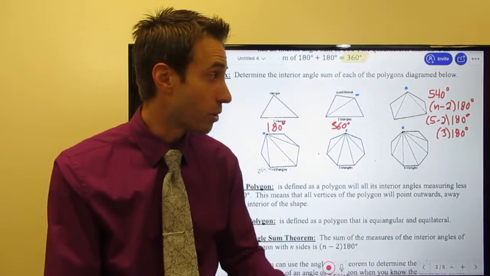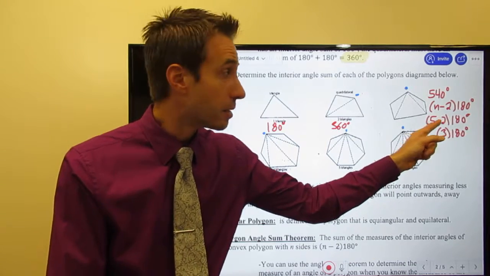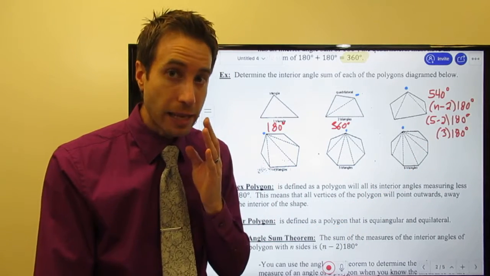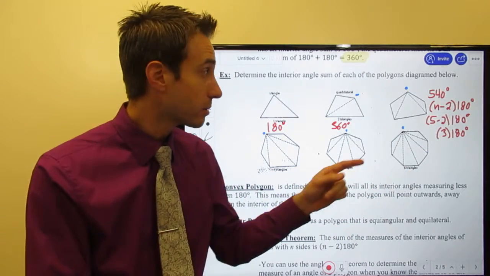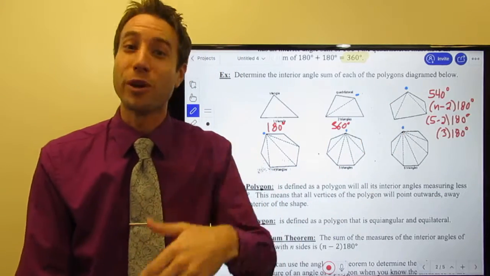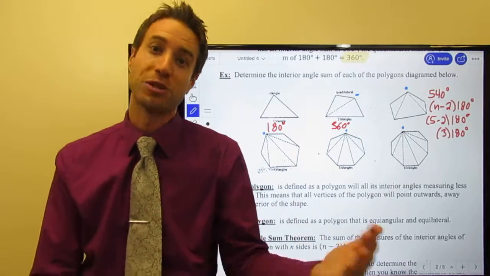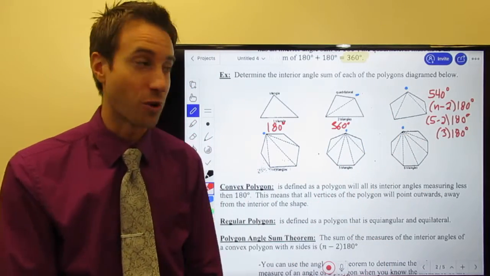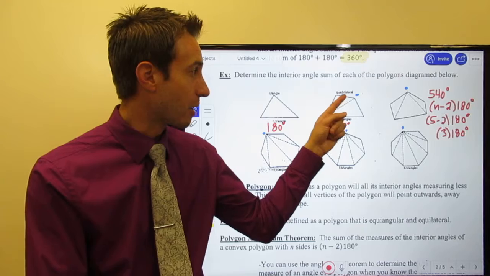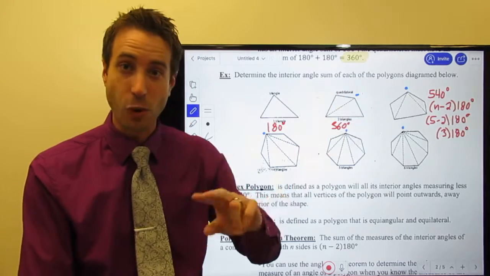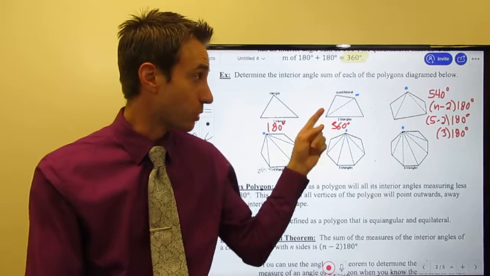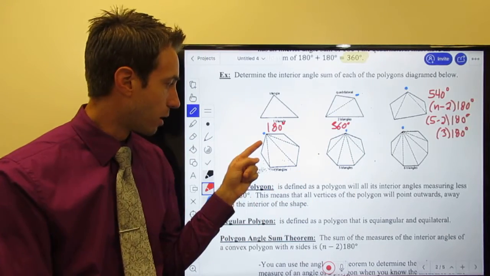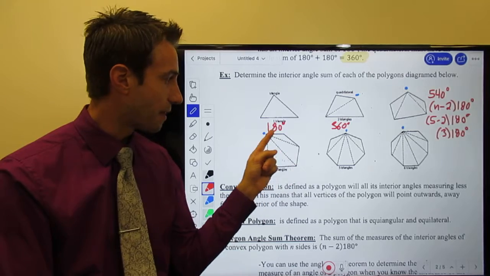Please notice, number of sides minus 2 is 3. How many triangles was there? Right? What you're doing is figuring out how many triangles fit inside the polygon and then multiplying by the sum of the interior angles of a triangle. Right? Exact same thing here. I have 1, 2, 3, 4 sides. 4 minus 2 is 2. How many triangles was I able to draw inside the quadrilateral? 2. Look. 1, 2, 3, 4, 5, 6.